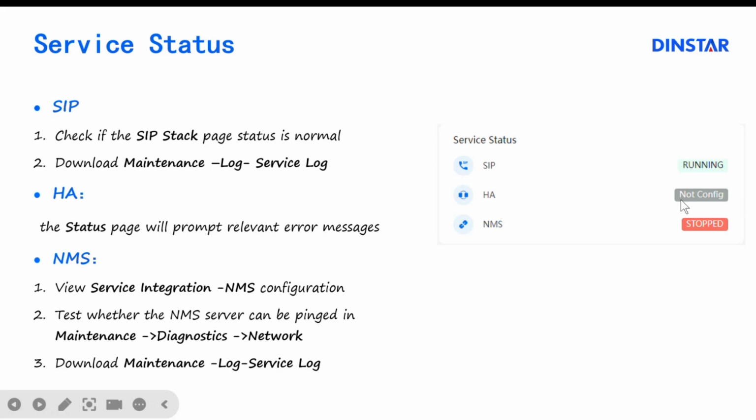And we can see here it's not configured, as we checked before. We can see the state of the HA, right? And also the NMS. As mentioned earlier, NMS is used to connect to the network management platform. And if any service shows an abnormal status, we can go to the maintenance section to check and troubleshoot the issue.